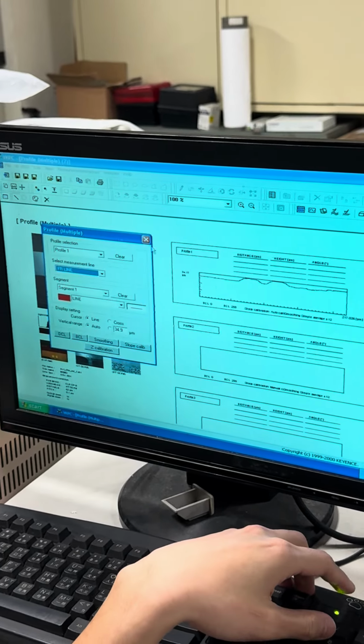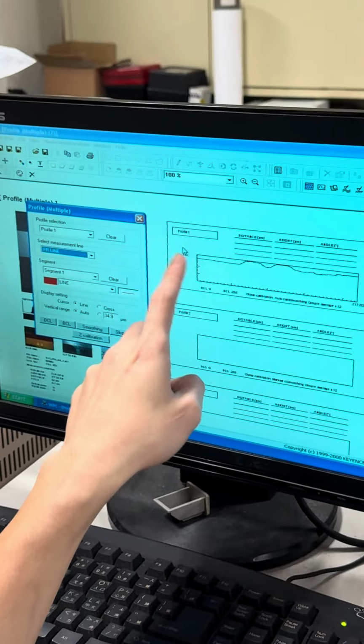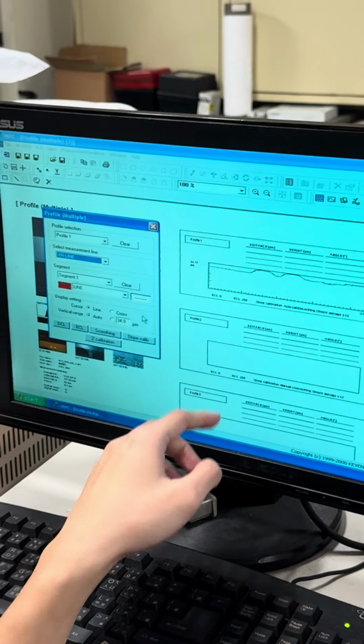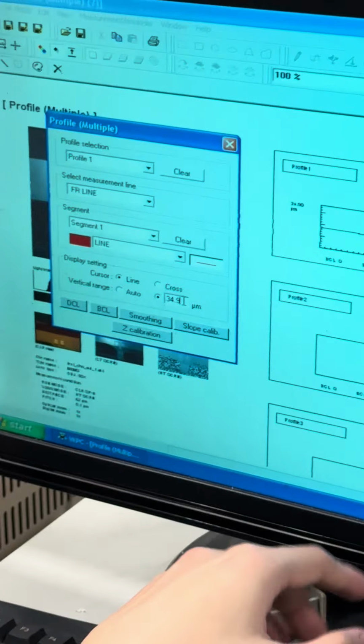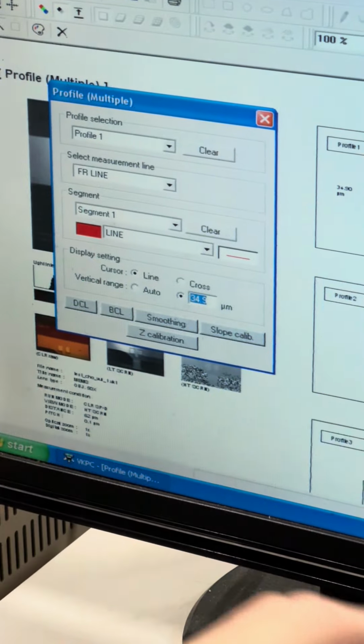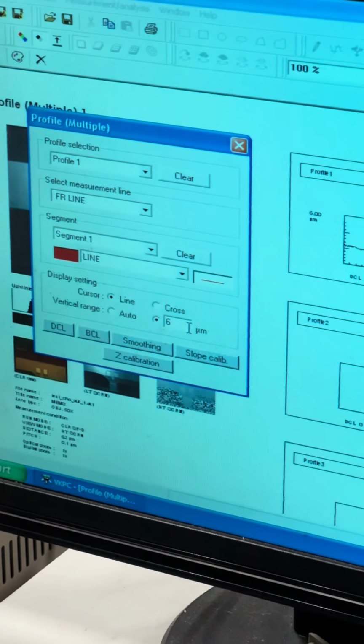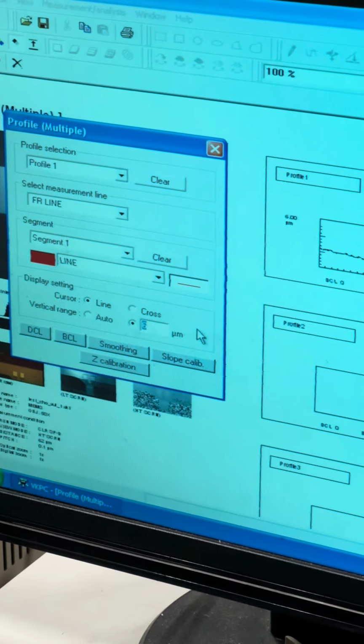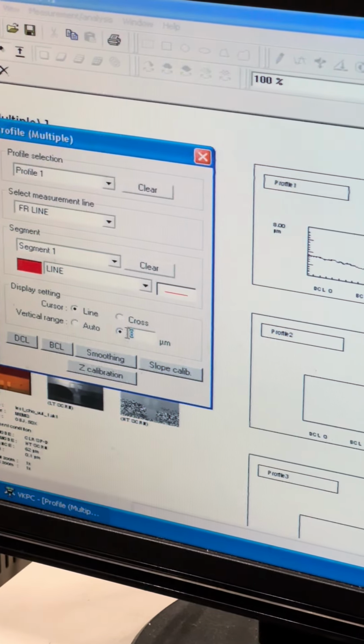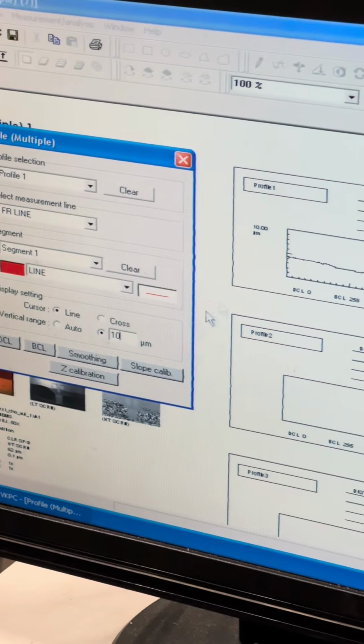And you might see that the vertical range is quite high, so we can change here to make it more visible. Maybe I can just use 6 or 8 or maybe 10.